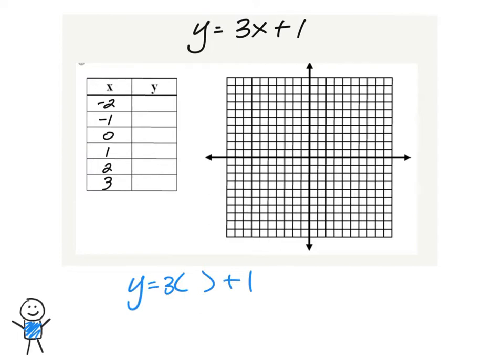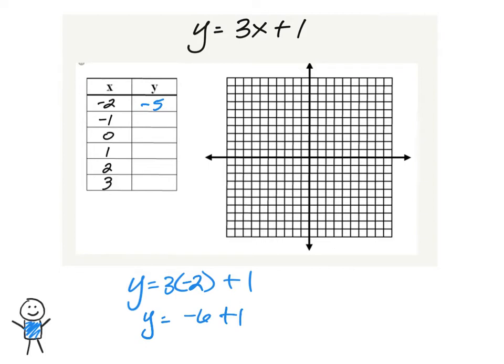Notice here at the bottom, I've rewritten my original equation, except this time I've put a parentheses where there was an x. That's because I am going to take that x value, that input value, that domain value, and substitute it in place of the x in this original equation. So since our x value is -2, I'm going to plug that in, and now I can simplify. y is equal to 3 times -2, which is -6, plus 1, and then -6 plus 1 gives me a y value of -5.